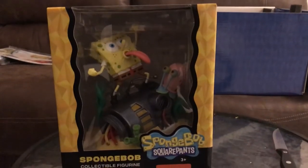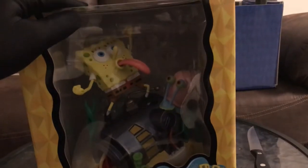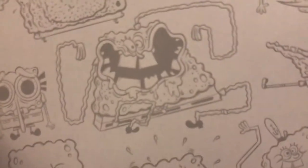Alright, we're back. So here it is — the Spongebob collectible figurine. It's a statue with my boy and the homie Gary. The sides and back just show a picture of the statue. Let's get this bad boy open — no tape, we're good to go. Opening this up we got some cardboard. Yo, they made my boy Spongebob look ugly as hell. Wait — that's him when he was crying when Gary left, right? That has to be it.